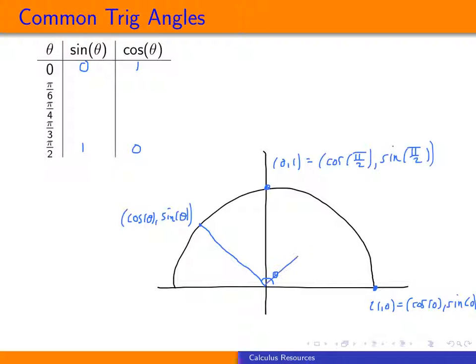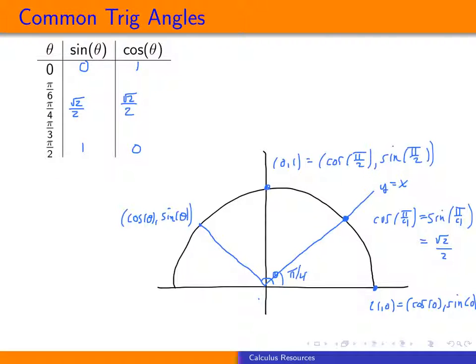And then if we think of making the angle pi over 4, that puts us on, say, the line y equals x. So pi over 4 is going to correspond to the angle where cosine and sine are equal to each other. So just note cosine pi over 4 equals sine pi over 4, and both of those are equal to square root 2 over 2. And for this reason, I find that students are typically much better at remembering what happens at the angles of 0, pi over 4, and pi over 2. We can just think of our unit circle.